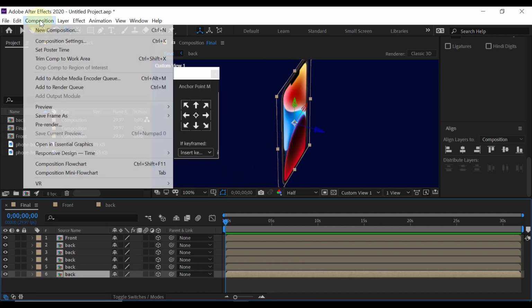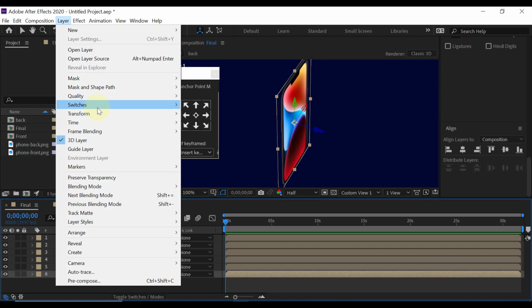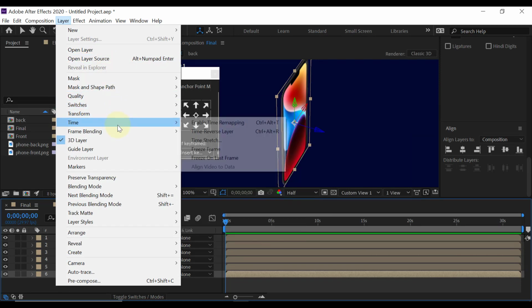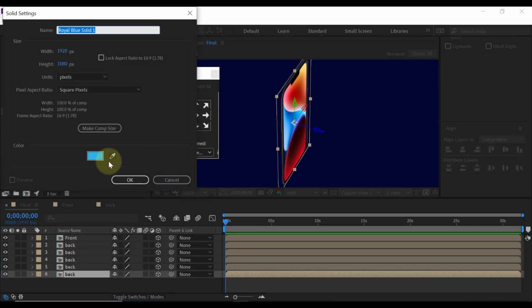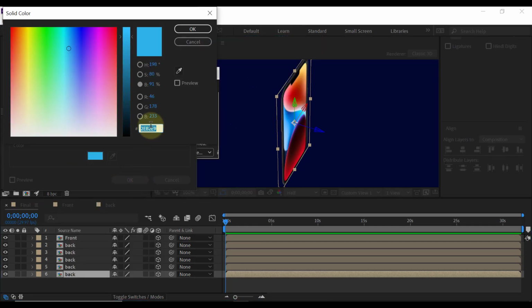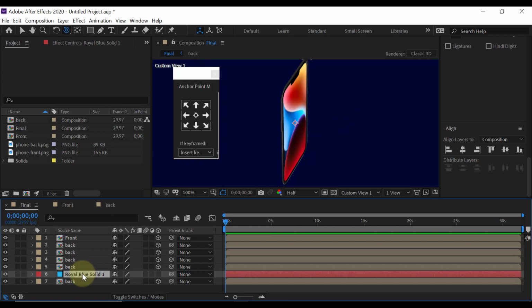Maybe I need to put in a solid layer to be able to capture that properly, but we are not going to make that solid layer 3D. So let me take solid. This is a bit bright, and this is dark because the phone back is dark too.